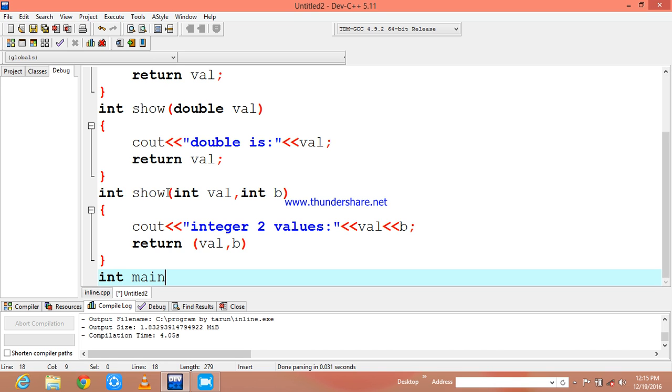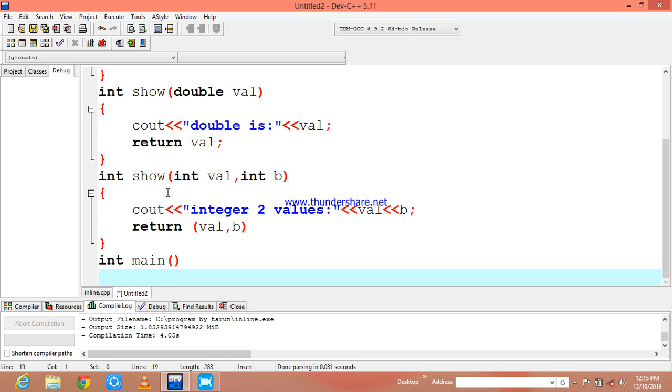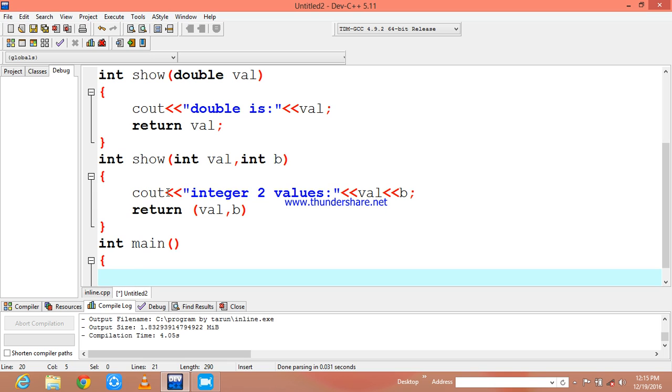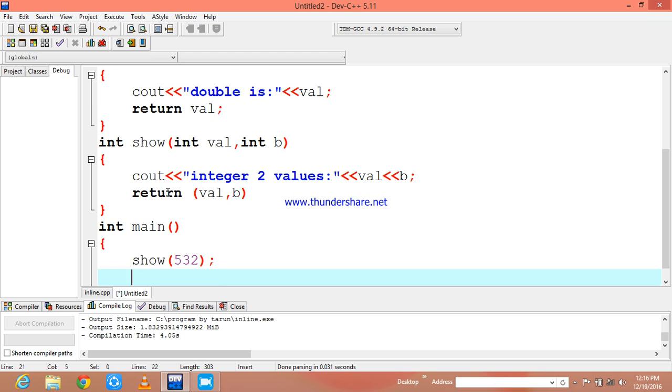Now I am going to write main. Next, the method which we have specified is show, and I am not going to enter the values by cout and cin statements. Directly I am going to pass the parameters. The value which I am going to pass for the integer which we declared above is 532.